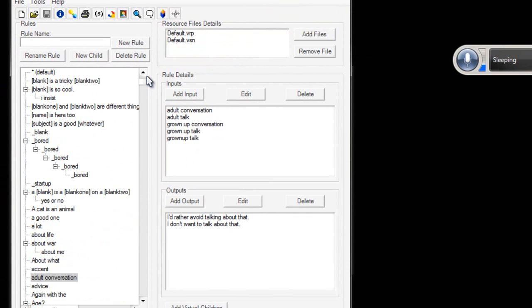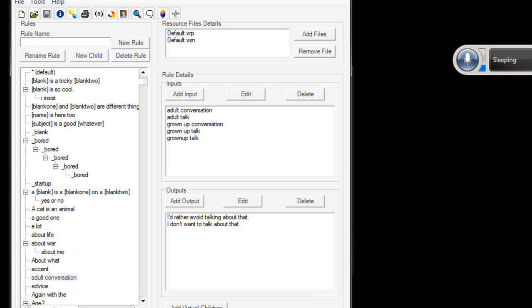This can actually launch applications. I asked it before what the weather was like, and it launched Chrome and went to weather.com or something like that. So there's a lot of things that you can do inside here. But what you do, you type a raw name, so you could just give yourself a name. Add an input, so these are the words that it's going to look for. And then the output is what it's going to say through text-to-speech. So you could do a bunch of things. You could have it swear at you if you wish, and then show off to your friends that you've made a little bot that can actually talk back to you when you say things to it.